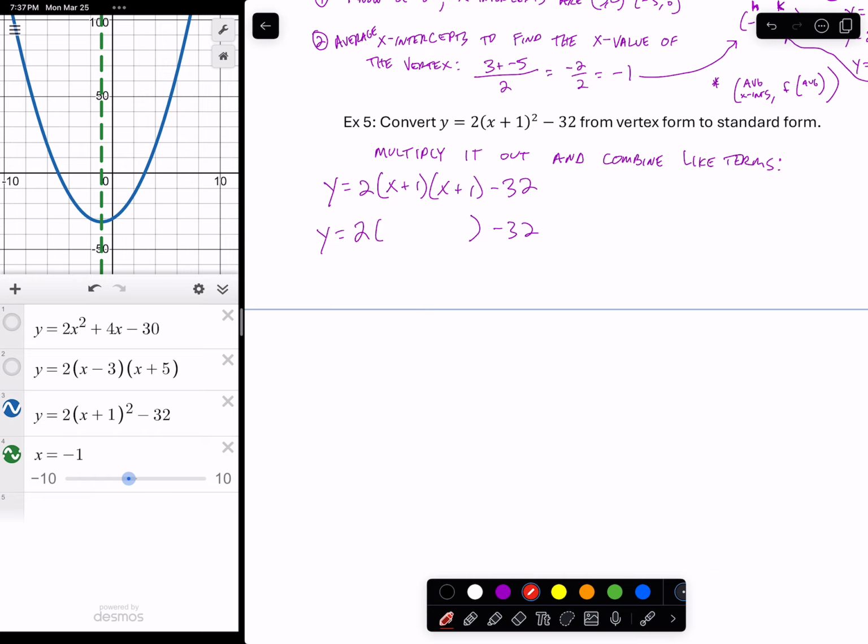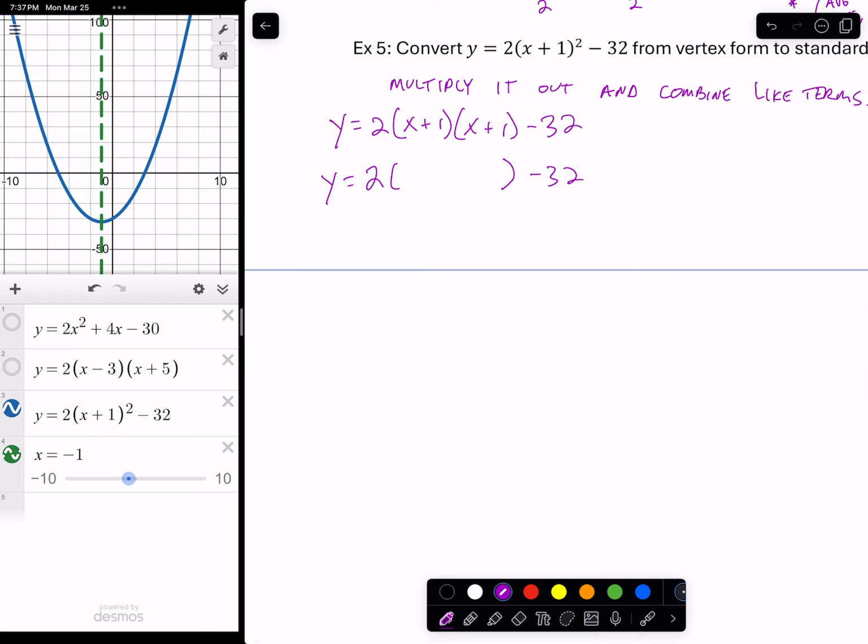So I'm not going to color code this one. I think we can do distributive property. I'm just going to do it. So x times x is x squared. X times 1 is 1x. Now I distribute the 1. 1 times x is 1x, and 1 times 1 is 1. All right, I notice I have 2 like terms here I can combine. So I multiplied these 2 things together to get this result.